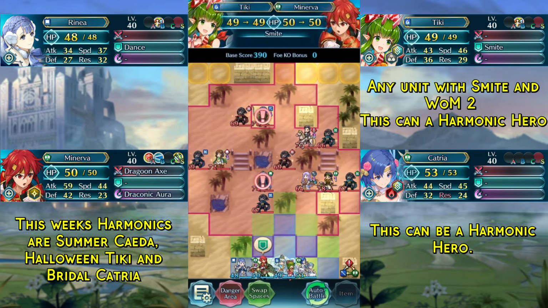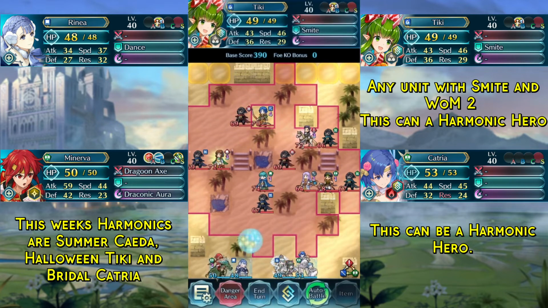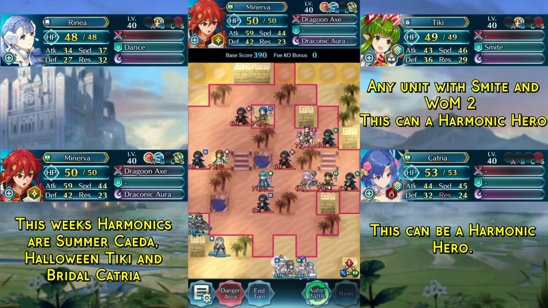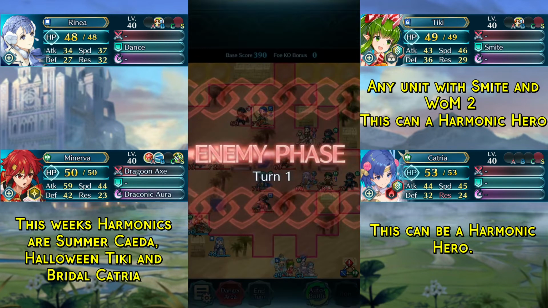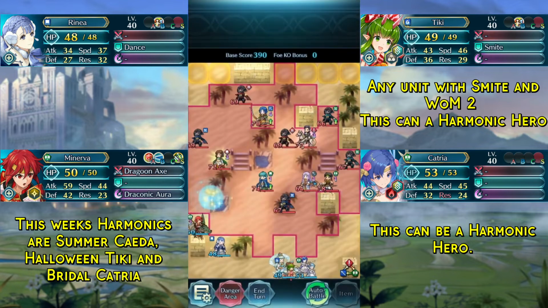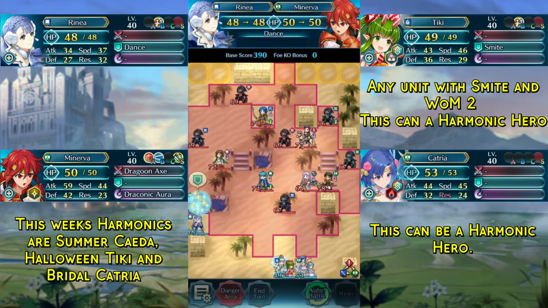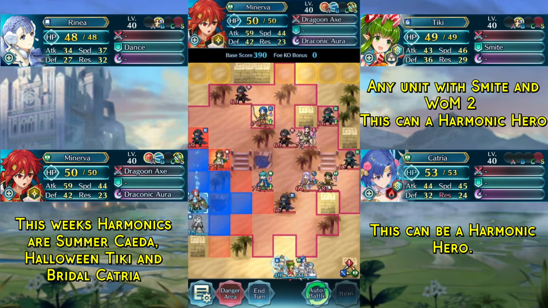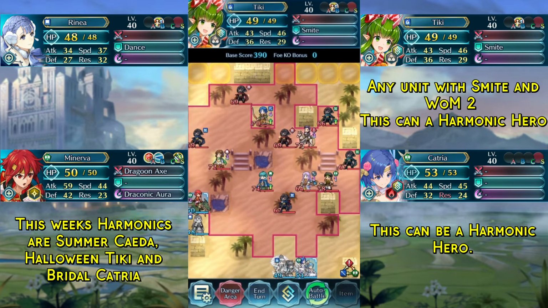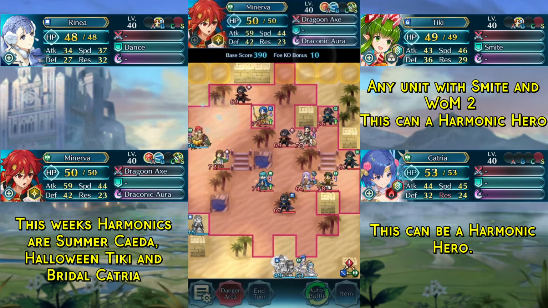So we do this again here. We smite our Minerva to the left, move her up, dance. So far it's exactly the same. Now we move her up one more space and dance her. Now she will not be able to double this guy without us charging her blade session, which we can easily do by just ending turn with one of our units. Now we can kill the blue thief.